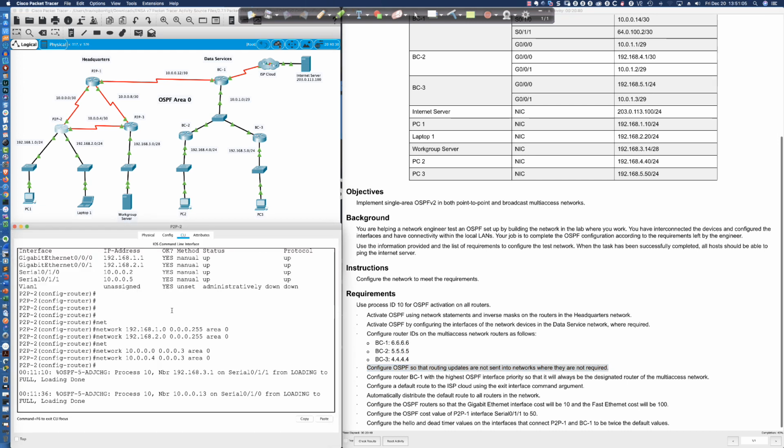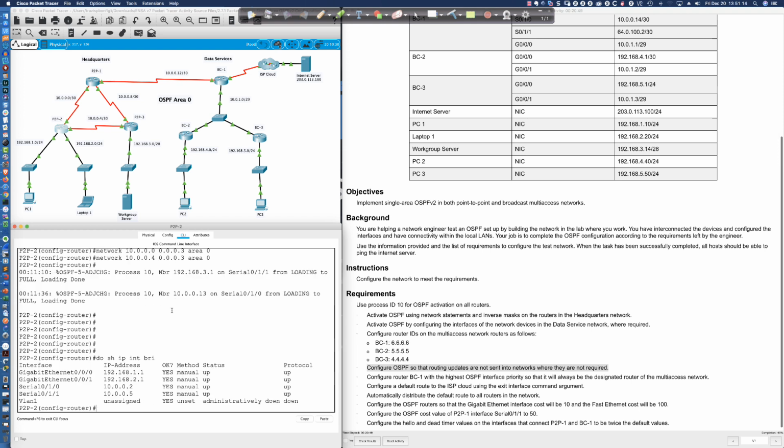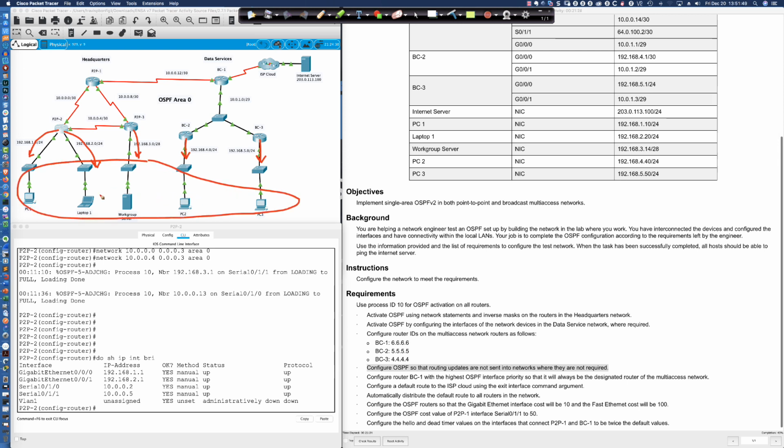And again, as a review, remember that the passive interface command is a command that we use to ensure that the OSPF hellos that are being multicast out to 224.0.0.5 for OSPFv2 IPv4 are not sent. We set the passive interface command so that those hellos are not sent. And the reason that we do not want the hellos sent out to this network segment, or that network segment, or this network segment, or that network segment, is because, do you see any OSPF speakers down here?